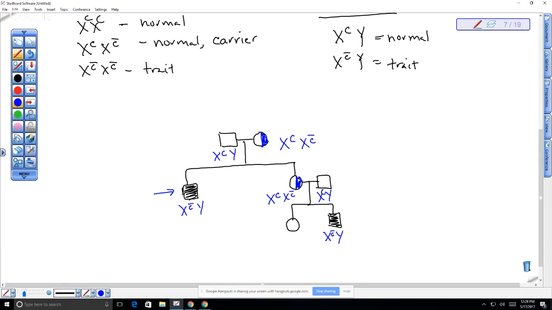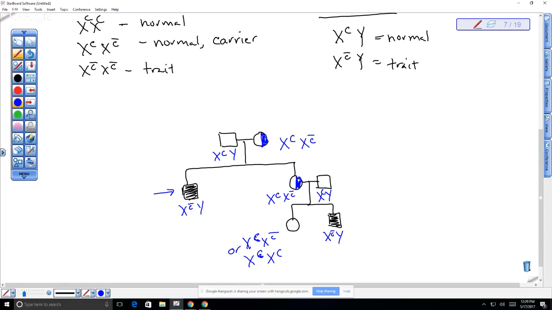Now the question is, could you potentially have a female offspring that has color blindness from these two parents? No. Because she would have to get 2 copies of this chromosome, and the male always gives his female offspring the big C, right? So the children, if they're female, will never be colorblind, but 50% of the time they'll be carriers, and 50% of the time they could be completely normal. So if I did my Punnett square, if I have a female child, there is no chance that she would have color blindness.